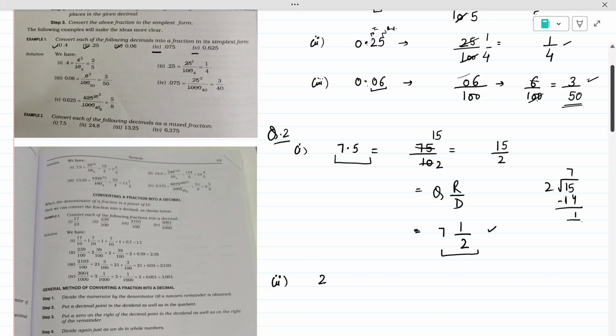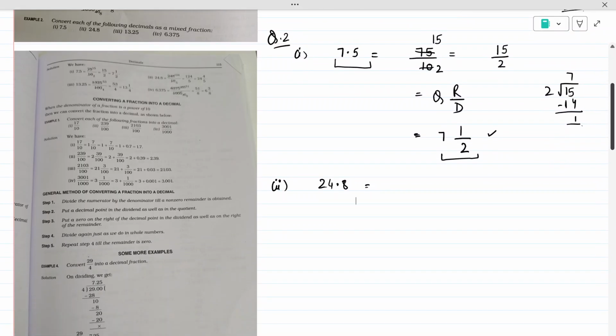So I'm taking 24.8, right? Now this 24.8 can be represented as 248 divided by 1 followed by one 0, because we have one decimal place, and for these two we know the common factor is 2 only. So this is 2 into 124, 2 into 5 here. So we have got 124 by 5 as the fraction, the lowest fraction.